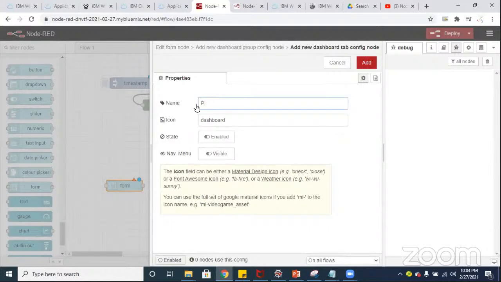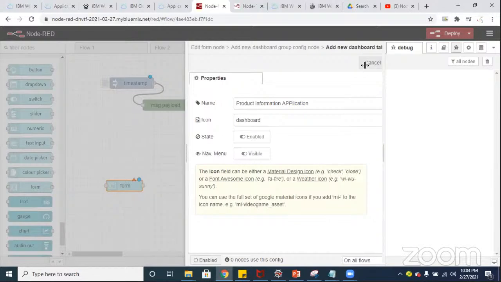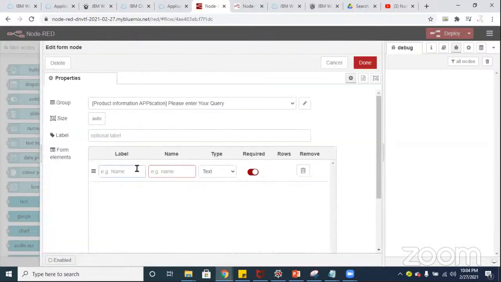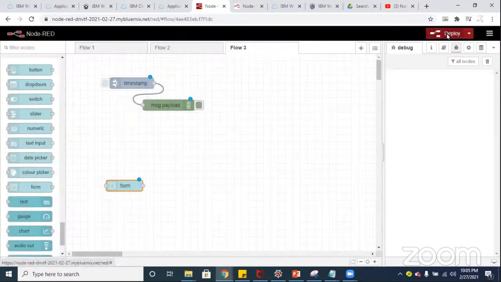Give it as product information application. Add it. Done. Now give the label to your form node, which is enter your query. Whatever query that you get, please store it in a variable A, and that is a text. This is done. Now deploy it.